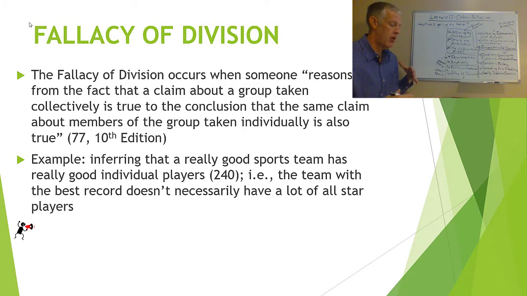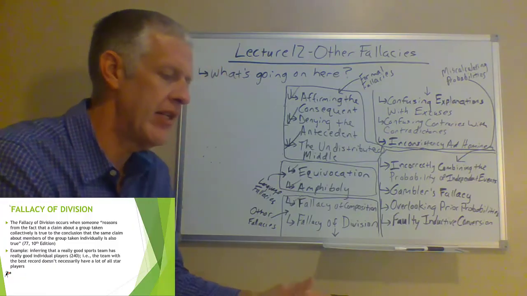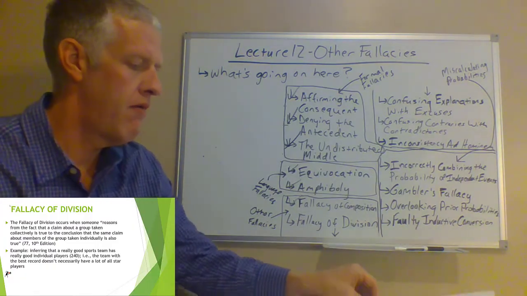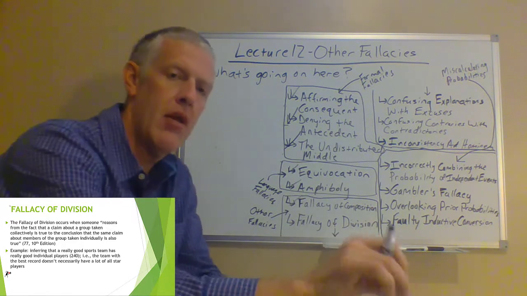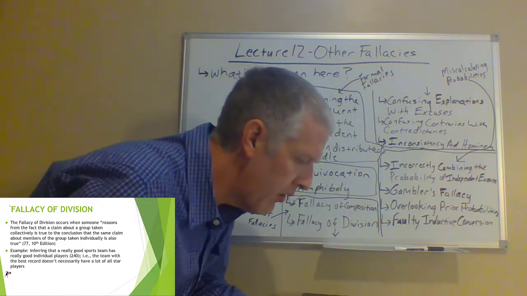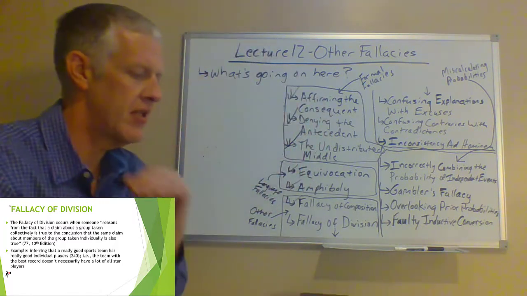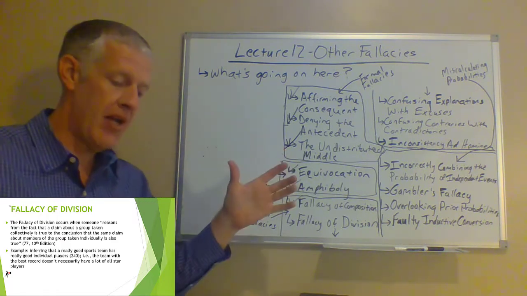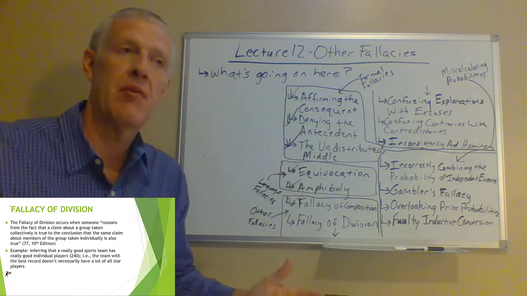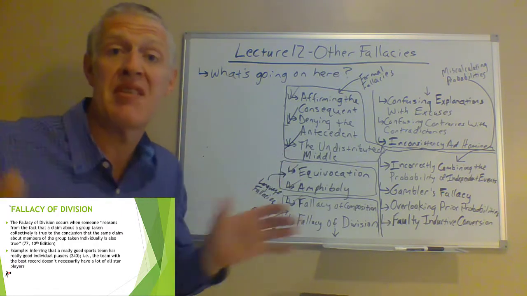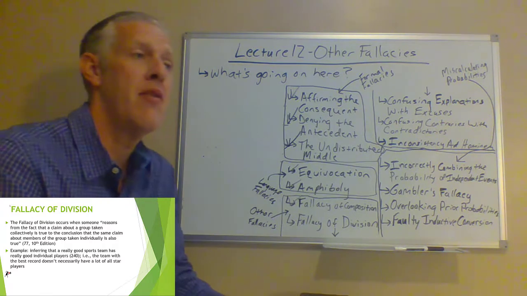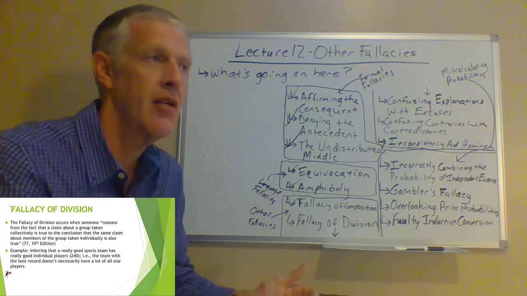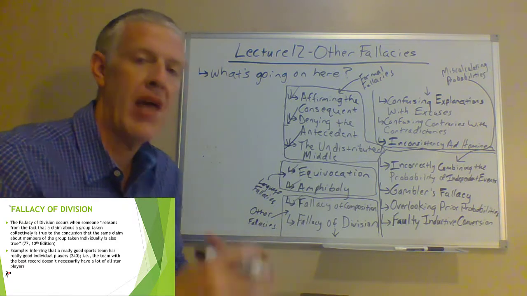I really like the example that they mention on page 240. They referenced the undefeated Miami Dolphins team, I don't remember the exact year, maybe 72. They don't actually reference the season, I think it was the early 70s. But anyway, great team, the greatest team of all time, you might argue. If someone were to infer from that, well, they were the best team of that year, that they had the best quarterback that year, the best running back, the best wide receiver, et cetera, well, that would be a mistake.